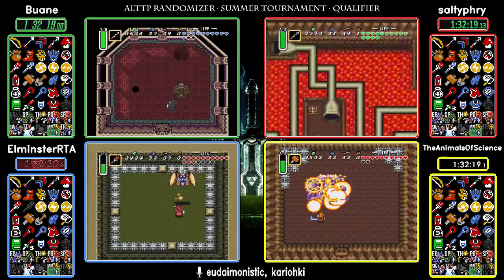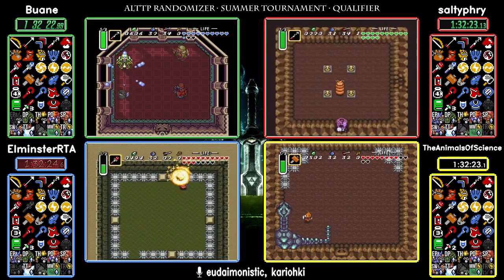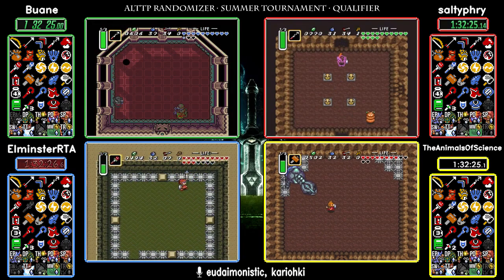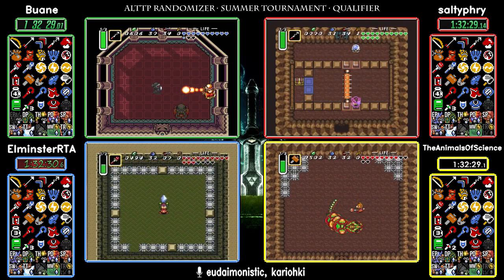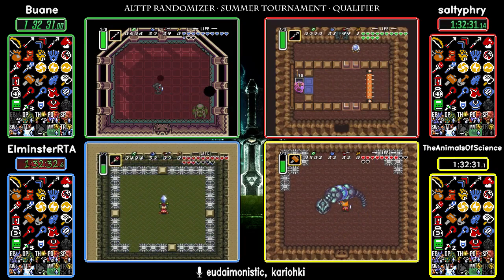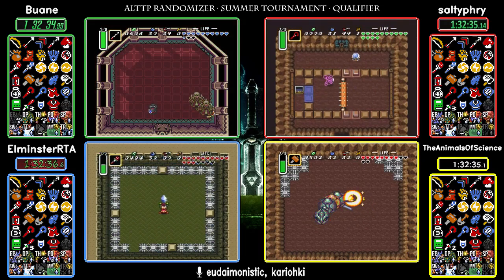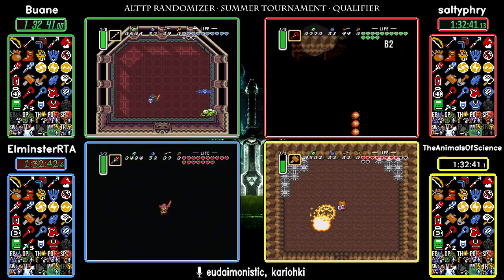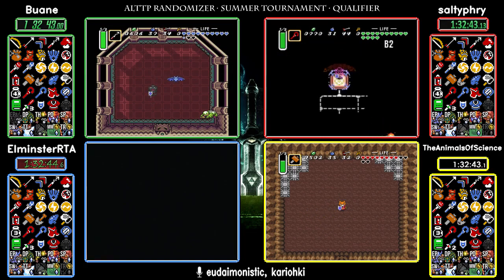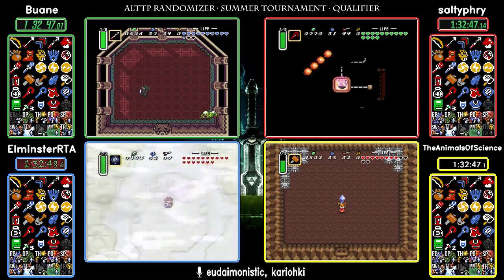Oof, no hits there. That unfortunate blue ball, and again. There's a triple. So the first one was a double. Just need one more at this point, and he's down. Up in the bonk counter here as Ganon flies off.